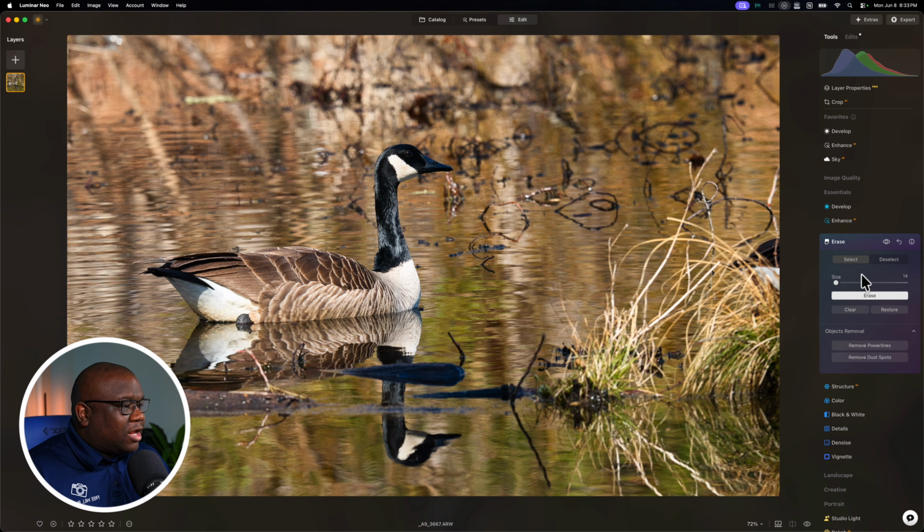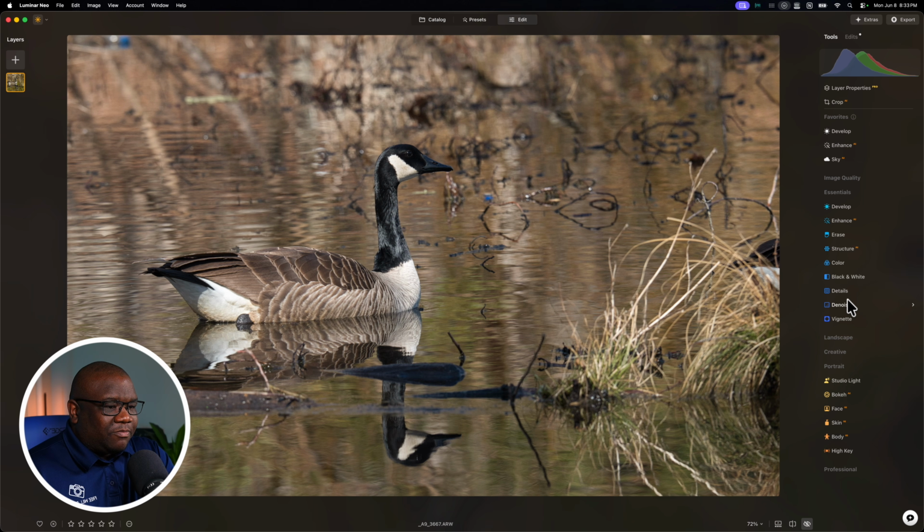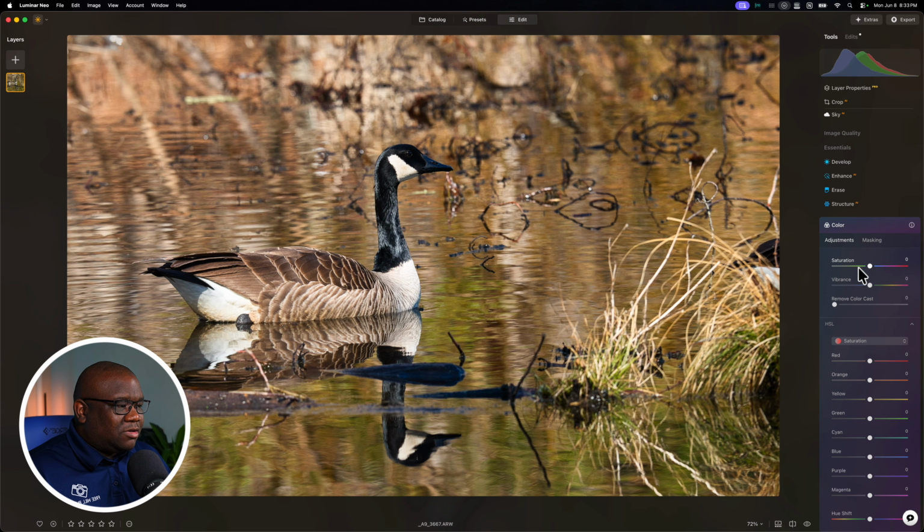All right. Now that I have that done, we'll close the eraser. And the next step is for me to work with the color. And, again, here's the before. It's a pretty flat, dull image. And so far, we've gotten a little bit of life back, but I feel like I can get a little bit more back. So let's go ahead and click on color. And I'm going to push up on the vibrance quite a bit here.